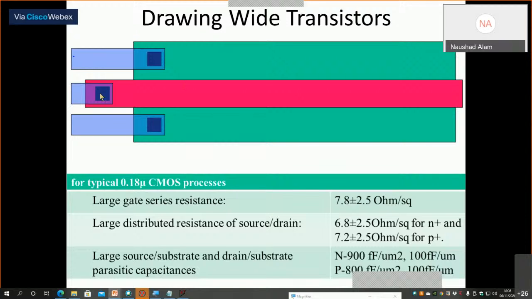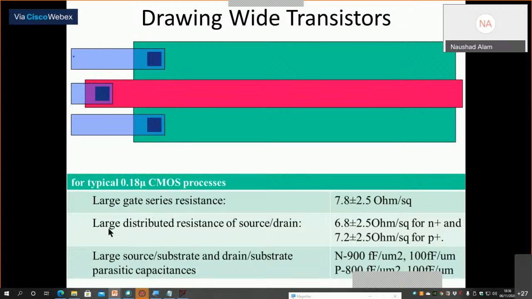So you are applying signal to the gate at this point, and this signal has to travel from this point to this point. This polysilicon gate has a finite resistance, and that resistance is of the order of 7.8 ohms per square. That is a sheet resistance. And this polysilicon gate has capacitances associated with it, so that will delay the signal. So signal will reach here first and reach here last. So the transistor region or the channel will form here first and form here last. So the whole of the transistor will not be turned on simultaneously, right?